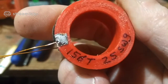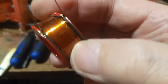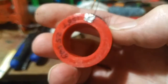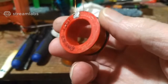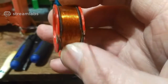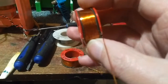We have 156 turns of 25 SWG wire on these bobbins, and I'm going to be fitting them tomorrow when I wake up anyway. I don't know when I'm going to wake up, because I've been kind of busy all week. Well, I've had that coil cleaner thing running twice now, and it took nearly a week, believe it or not. About 2.5 to 3 days for one run, because it was running so slowly. But it's done a good job of cleaning the wire up. As you can see, the wire looks perfect. I wound it onto these, and I've got the same DC resistance I had on the original coils, which were actually 26 SWG, the original ones, which work pretty well, and these are 25 SWG.